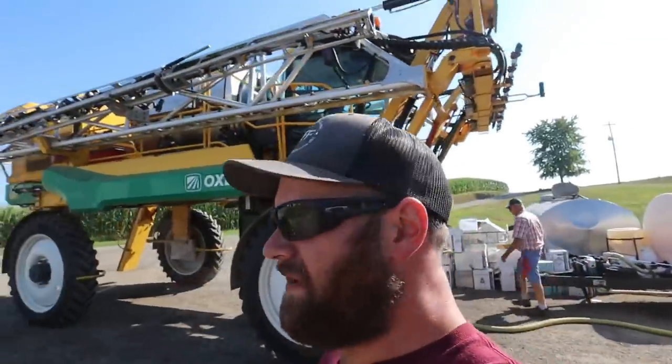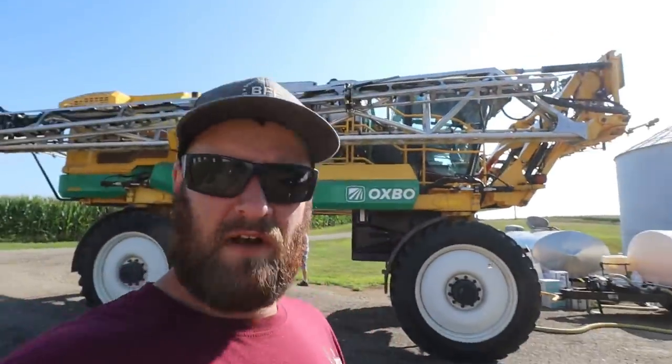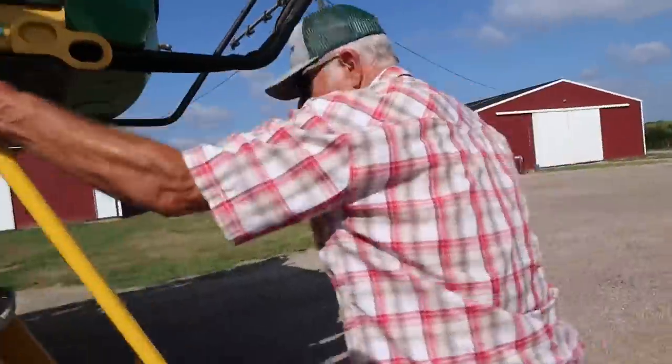All right, so my brother went ahead inside the bush hog, so I'm going to ride around with Dad and the sprayer. Really, the sprayer is the one job that I'm not super comfortable with. I don't have a lot of hours in the seat, so since BJ took the bush hogging job, I'm going to ride around with Dad, spray a tank with him. I've sprayed, but I haven't sprayed more than like 500 acres, so I don't have near as much experience as my dad. I'm going to get some more today.